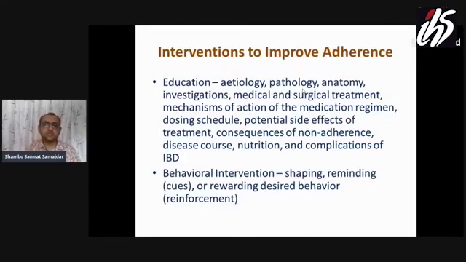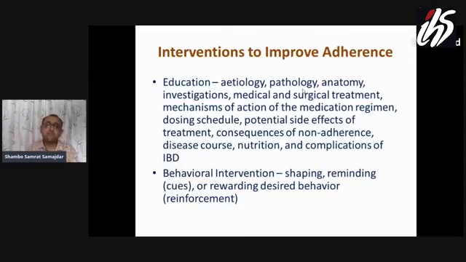Number one is education. Education has great importance here, and as we are starting with talking about pathophysiology, pathophysiology is also very important. While talking with our patient, if we can make them understand a little bit of the disease pathology in layman's terms, that can improve adherence. So etiology, pathology, anatomy, investigation, medical and surgical treatment, mechanism of action of the medication regimen, dosing schedule, potential side effects of the treatment, and we should also assure them not to be worried about that, and when they need to be worried. So everything we need to talk about.